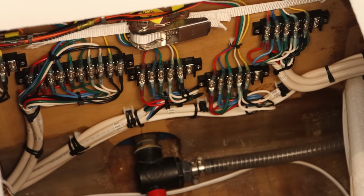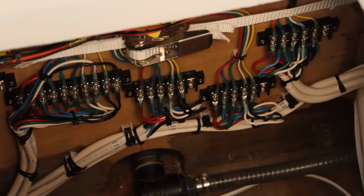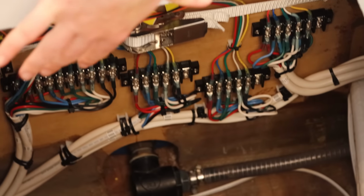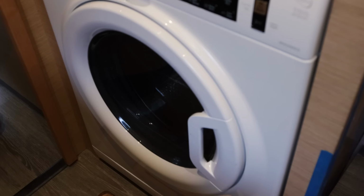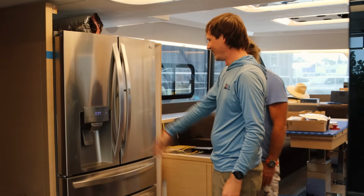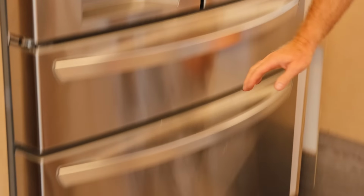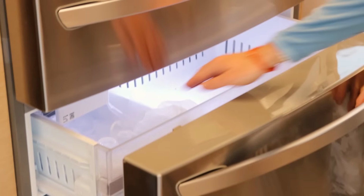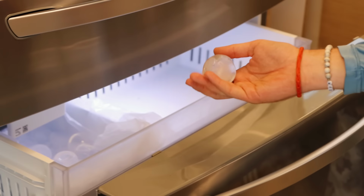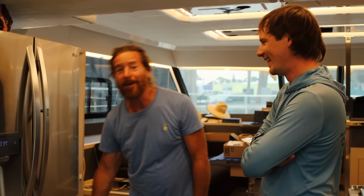In this locker, we've got the lighting system for the boat that we installed, and we've got the solar charge controllers. Big boys, dang. Oh yeah. Tiniest dishwasher. It's like grandma's house. And I guess this is what? For the produce, you got double freezers. Double freezers. And it makes whiskey ice balls. What? That's the life of luxury right there. Automatically? Yeah. Your whiskey ice ball automatically.